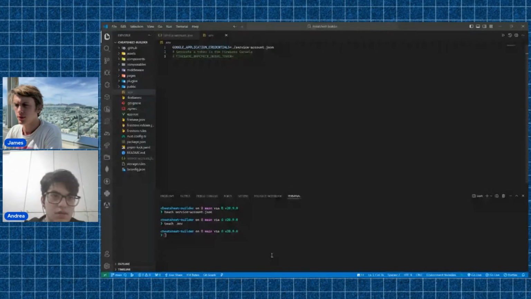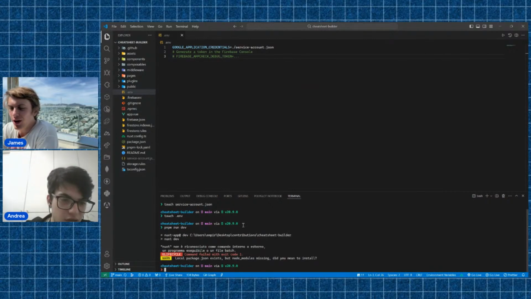Service account. Okay. So I need to make the .env file. So wait, I gotta go to the Knox Spark template to remember what to name the env variable. Okay, is it... okay, it's here. Can I show it? Okay. You can now. Yes. Oh no, wait. Okay, now you can. Too late.